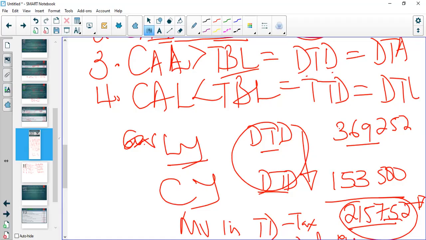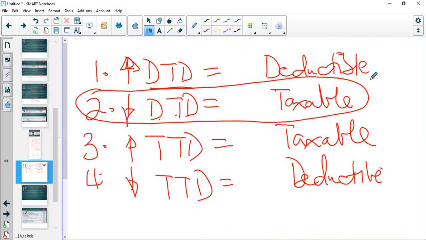Why is it taxable? Because it's a decrease in deductible temporary differences balanced from one year to the next, based on these rules that we gave you here. If you find it a little bit confusing, that's how the information is going to percolate into your mind and your memory. So do not worry. You can go through this recording as many times as you want. You can come to us and ask us for any clarity, and we will clarify for you. But over time, you will grasp all these things. Right, so now let's go to the next question.